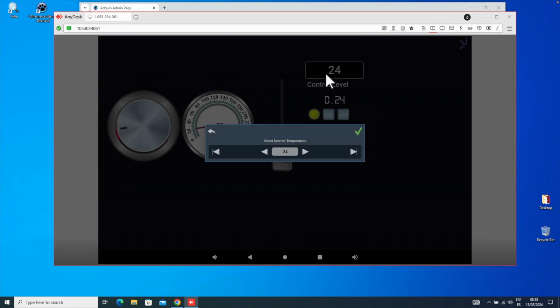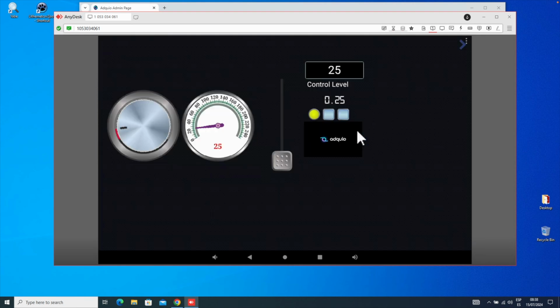The other important part is that this edit field, when clicked, takes us to an editor where we can both increase and decrease the value and write if desired. We erase and write 25 degrees. We confirm, and as we see, all others update to the value we wrote in this field.